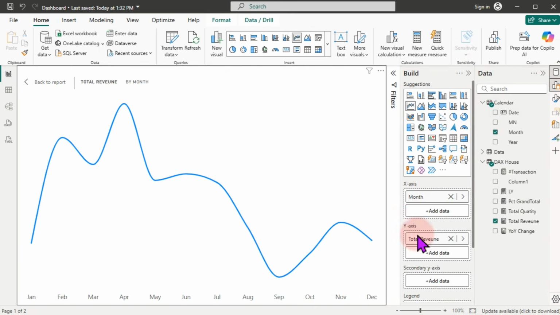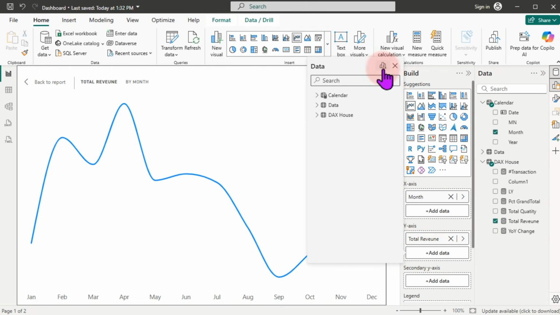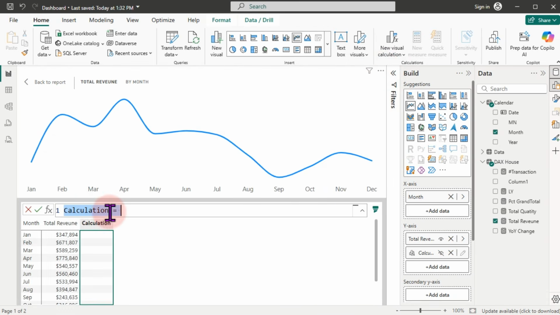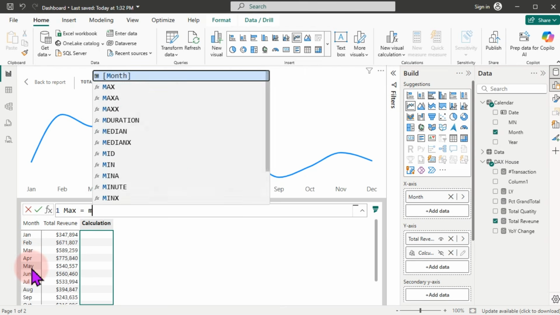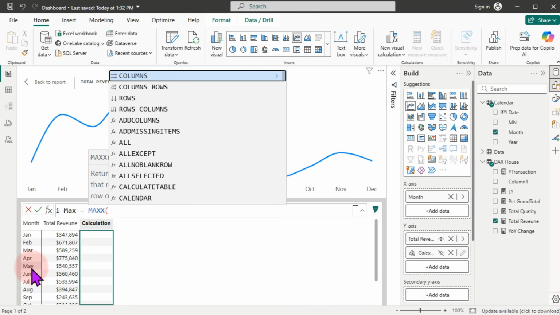So let's quickly go over to this particular build. From build, click over this y-axis, click on add, and click on this particular part right in here. Once you have done that, it's going to open up this particular part for you, whereby you can start typing something in. So let us mark the max. To mark the max, what we need to use is to iterate through our month here and find out which of the months has the highest revenue generated. So I have what I call max x. It's an iterator.